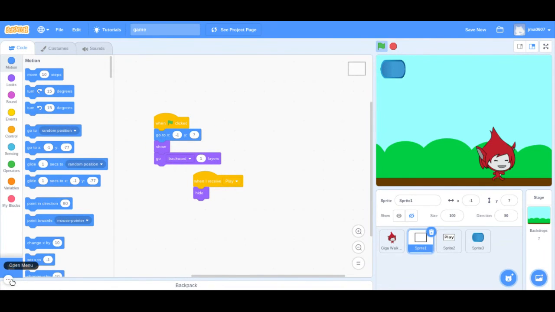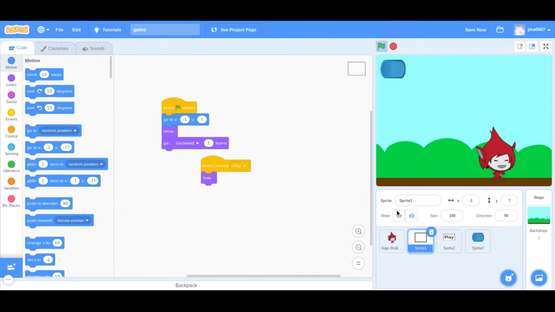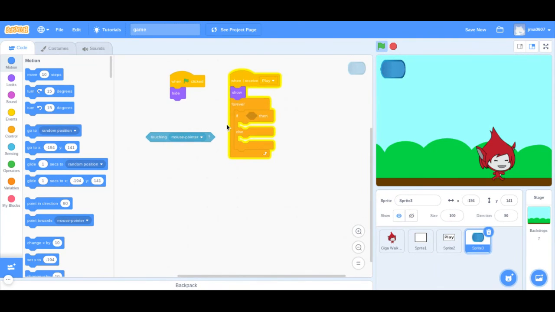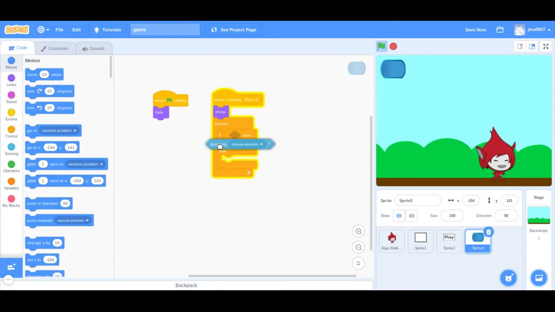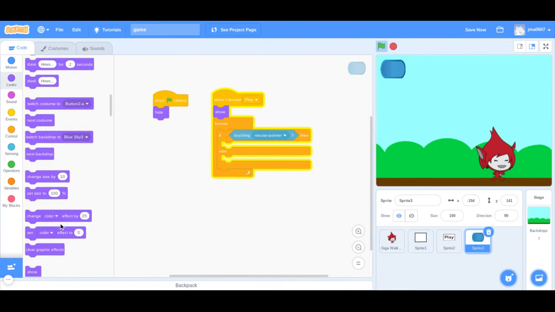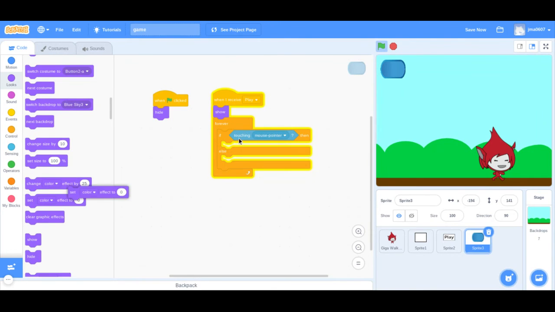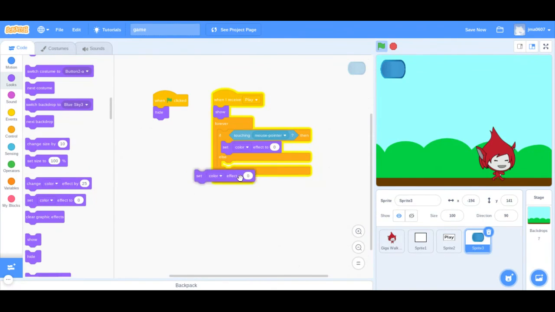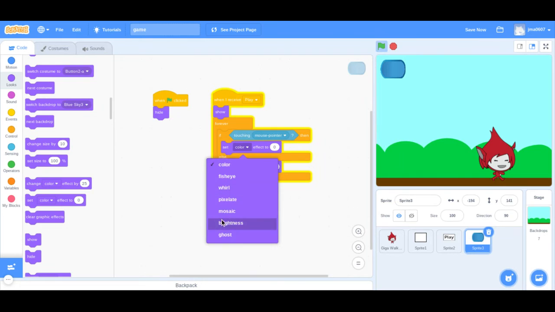So much time? Okay, 27 minutes. So then what you're gonna want to do is go into sprite 3, one can play, so 1 high. Okay, touching mouse pointer. Then same thing as this one basically. Set color effect to 0. Brightness.